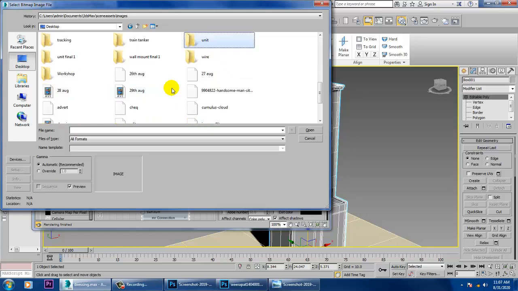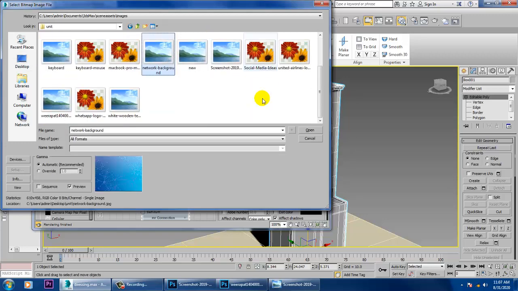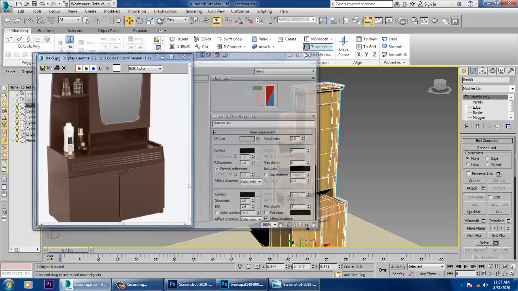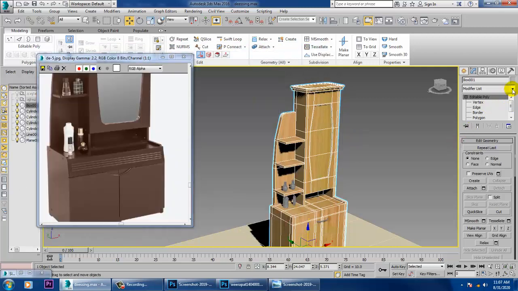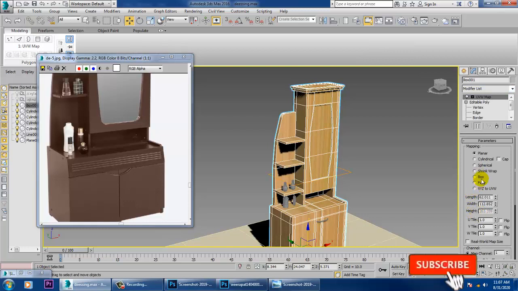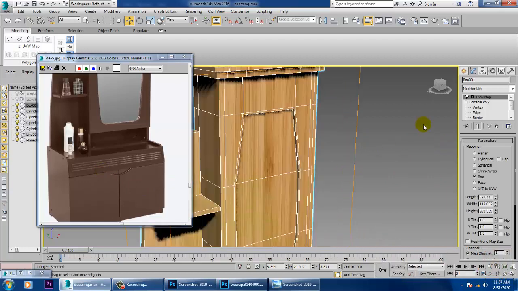Go into that unit and you have a new one, just assign this over here. Let's go into this and give a UVW map and fit it as a box over here. Definitely this color is dark. We are giving a normal texture over here.